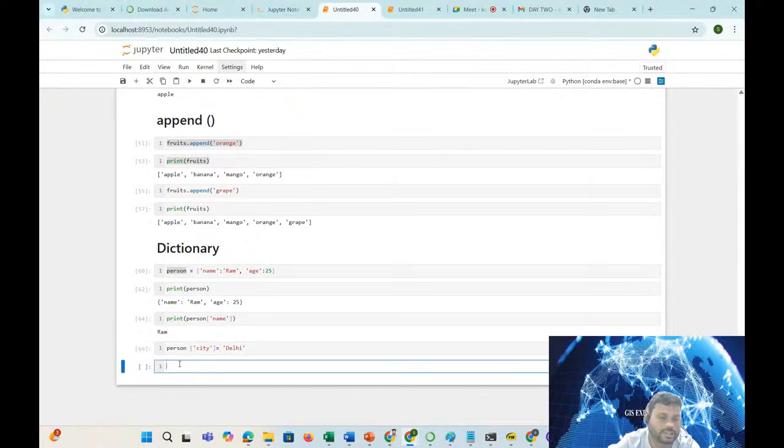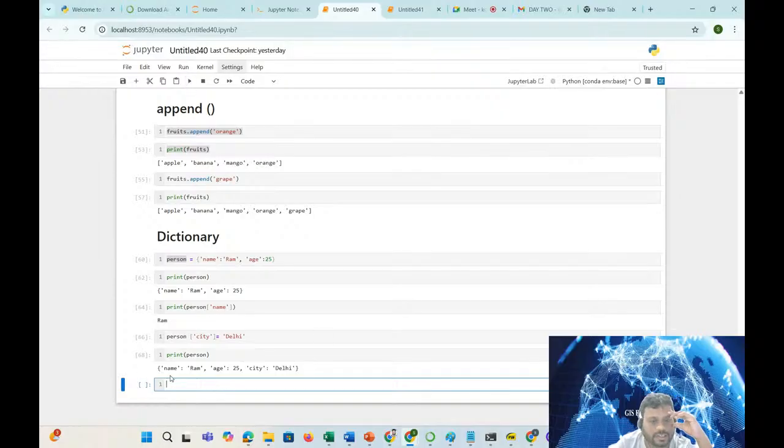So now write print person. Finally, its name is Ram, its age is 25, and it belongs to city Delhi. So this is the way of making a dictionary and adding to it. In a list we use the append function, but in a dictionary there is no need for append. Simply add with the big bracket.